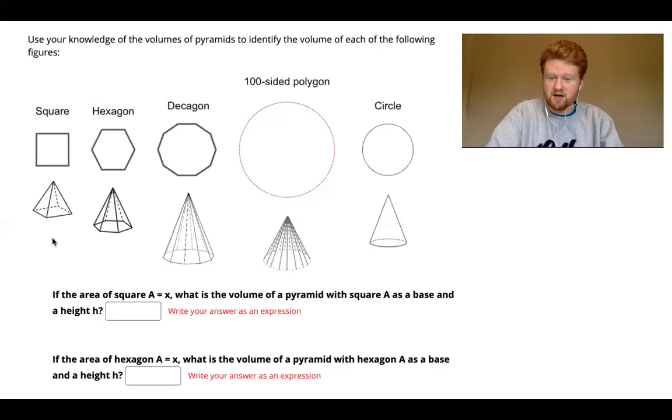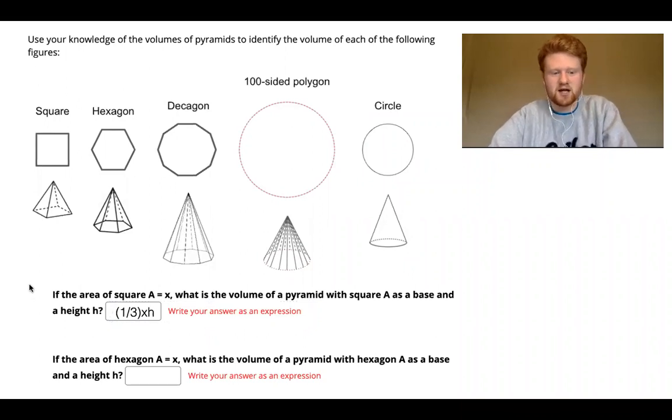So for the area of the base, well, that's simply X, because we called the area of this square A to be X. That's some number. And the height is H. So it would just be XH. The volume of a prism with this square as a base is XH. So all we need to do to get the volume of this pyramid is we need to simply times that by 1/3. So I'll write that right here. We would get something like 1/3 XH.